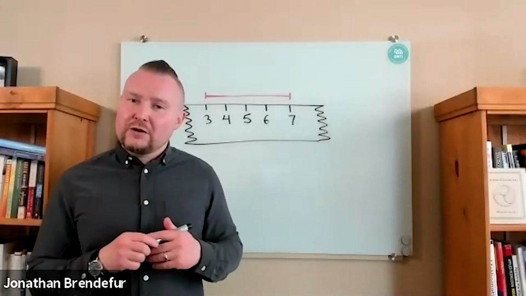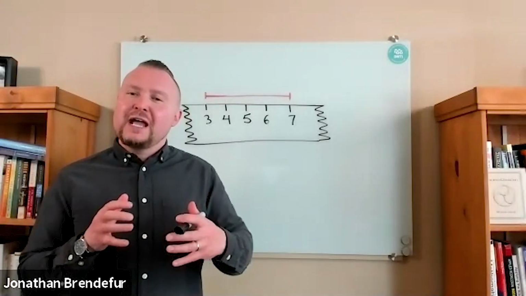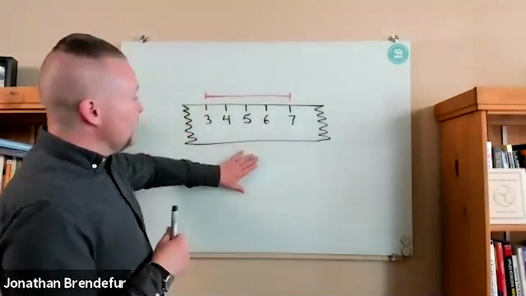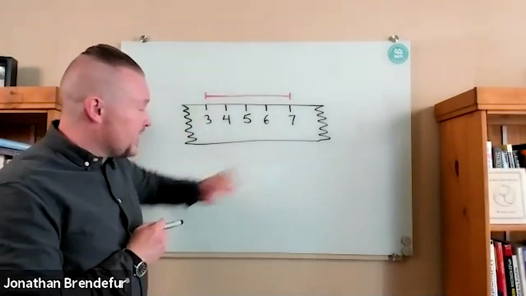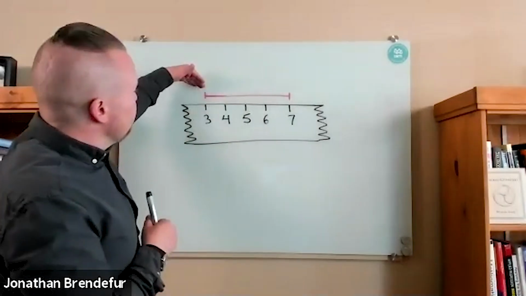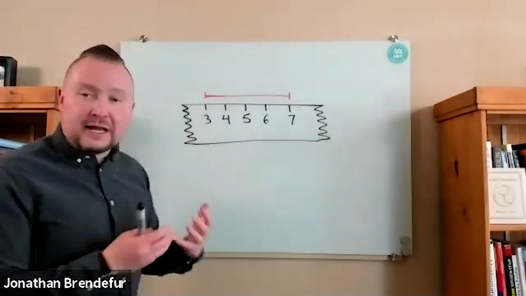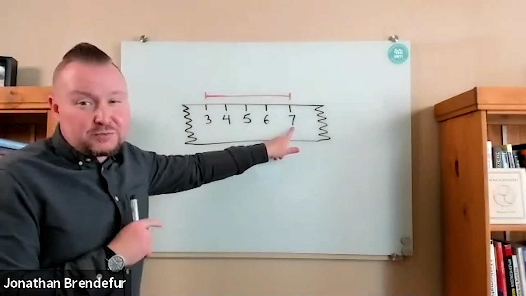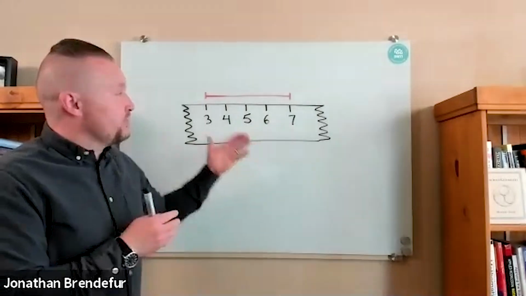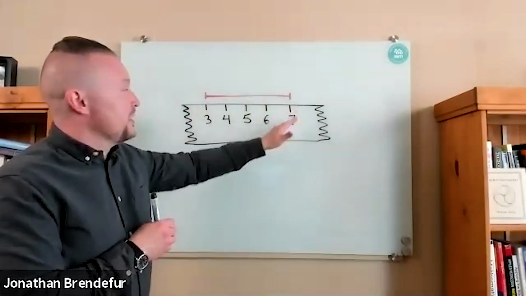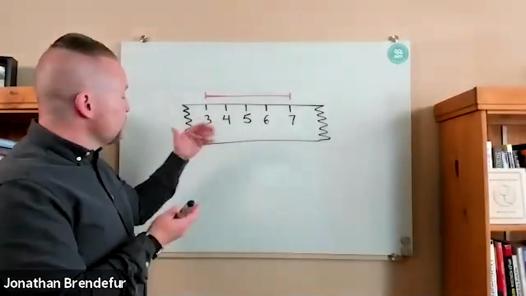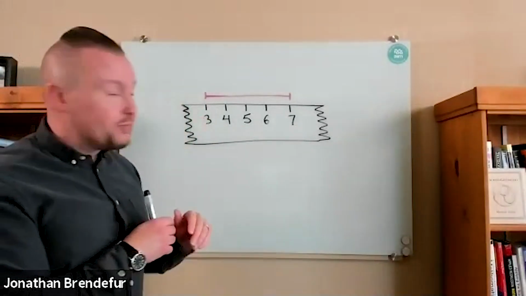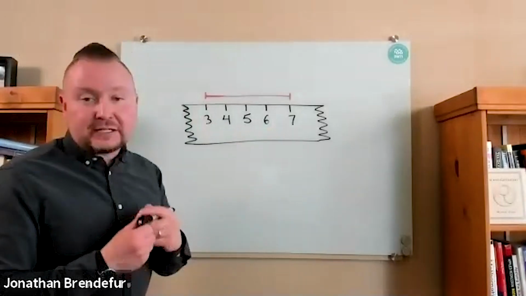So we're going to talk through what those misconceptions are and how to maybe remedy them with kids who demonstrate them. The first thing I want to share is the task called the broken ruler. If we're supposed to measure the length of this red line segment, a lot of students end up saying that it's 7. That's the first, most common misconception. It comes from that's where the object you're measuring ends on the ruler. Students aren't noticing that we're not starting at the beginning of the ruler, we're starting here at 3. So 7 is the most common incorrect answer.